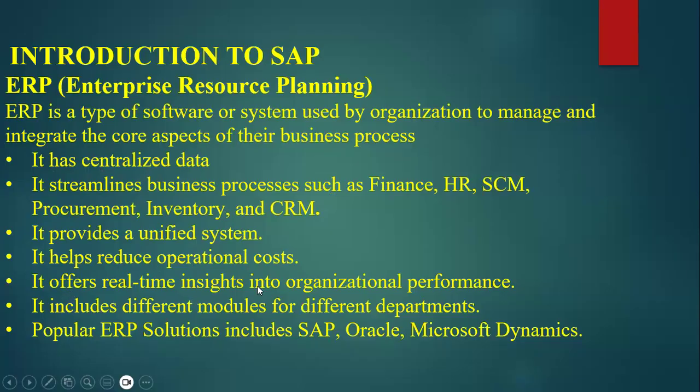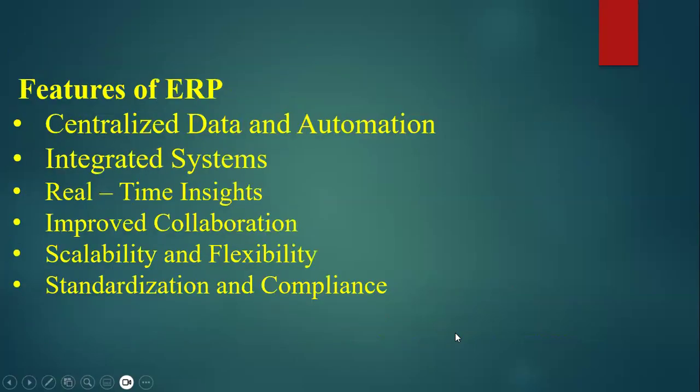It offers real-time insights into organizational performance, because it has real-time data. So it can give us real-time insights too. It includes different modules for different departments. Means the sales department will be using the SD module, the inventory department will be using the MM module, the accounting department will be using the FICO module. That's how different departments will be using different modules. The popular ERP solutions include SAP, Oracle, Microsoft Dynamics.